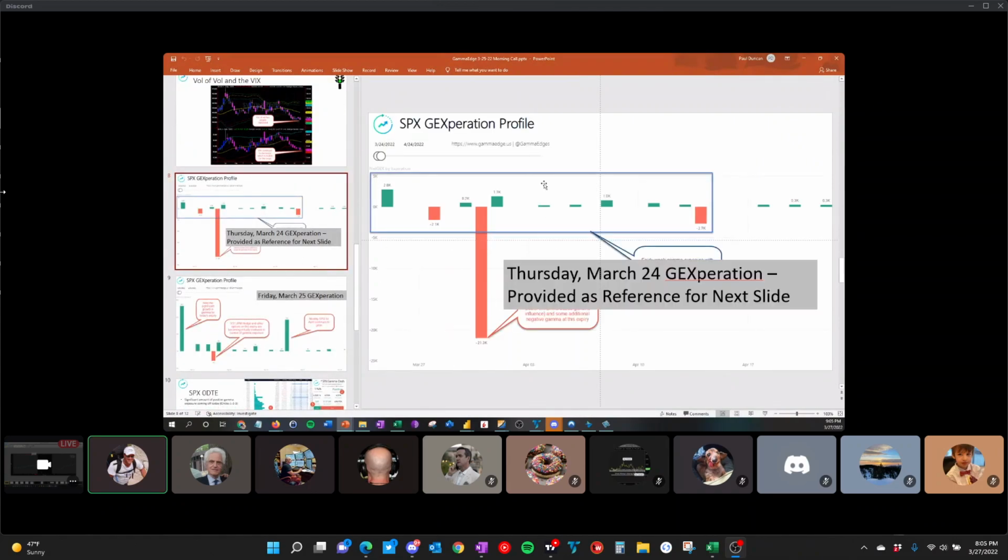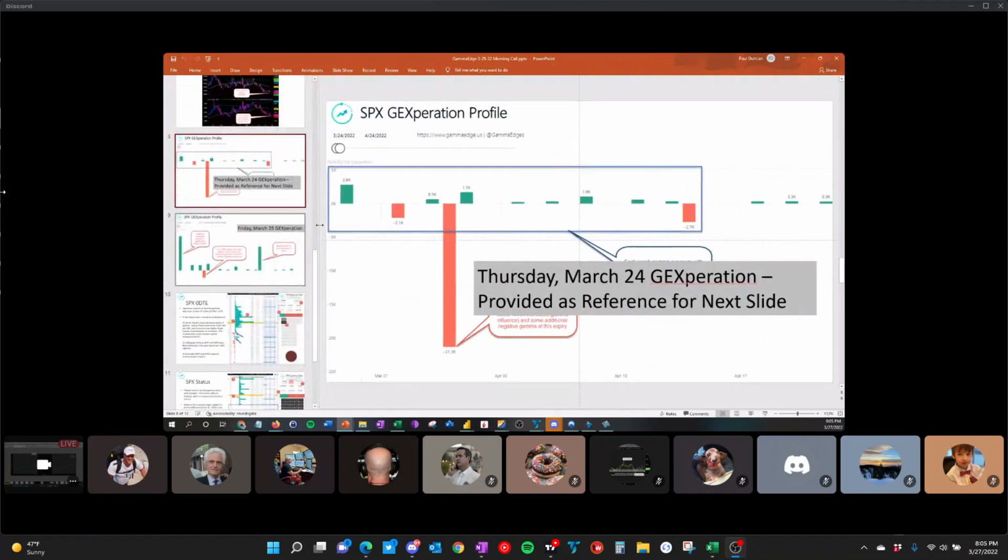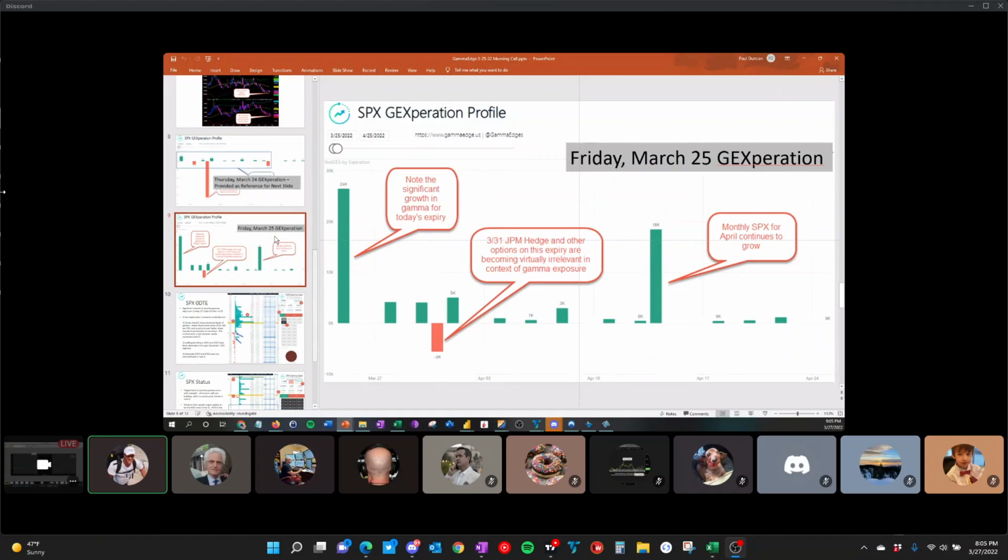And so here's Thursday. And this is important, guys. I want you to look at this. This is why we do what we do. This was Thursday morning, and basically we had this large expiry of net negative gamma sitting here for 331. Look what happened with the action of Thursday into Friday morning: almost neutralized.